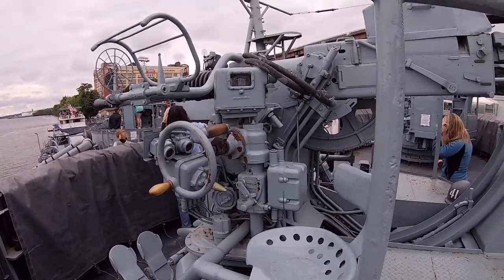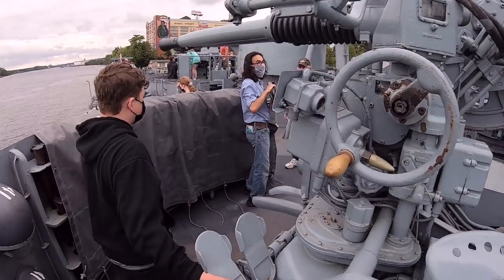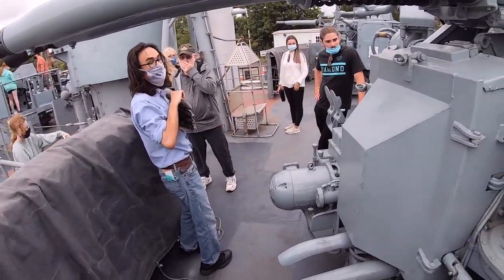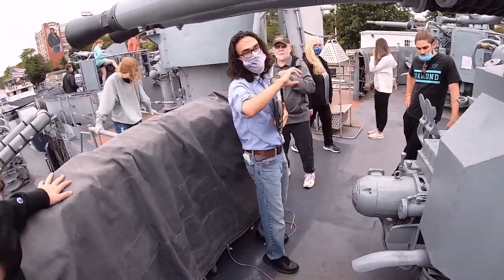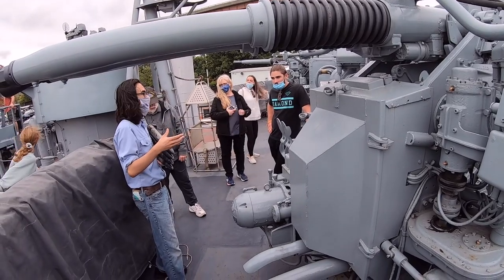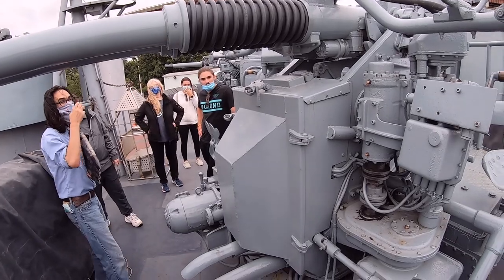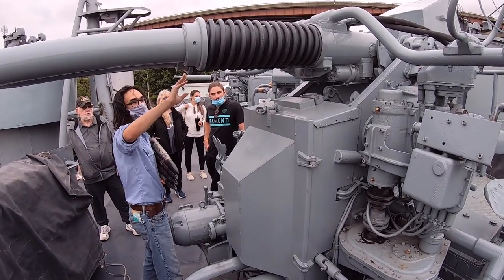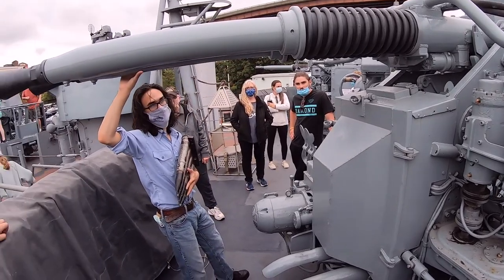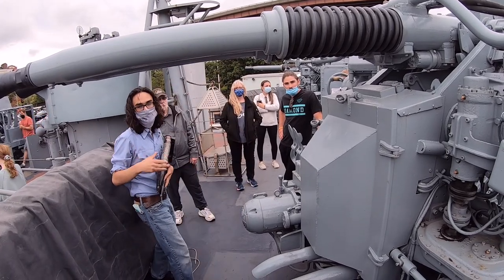Kick out the jams, brothers and sisters. Every minute, and that meant that it shot a lot. The water cooling was very important. With the 20 millimeter, you would physically remove the barrel to water cool it, and dip it in a bucket of water to cool it off. This water cooling would be more of an active process. You can see the recoil right here. This spring was the recoil. But this whole barrel would need to be cooled, so you'd see something like this filled with water to cool it off.